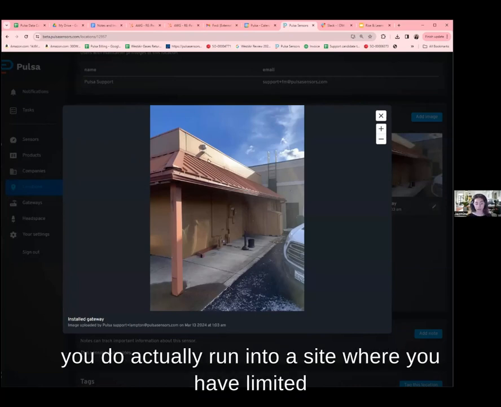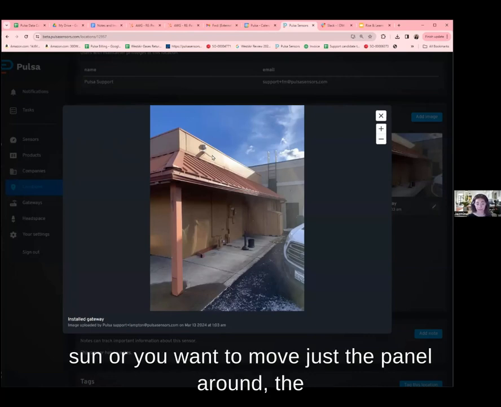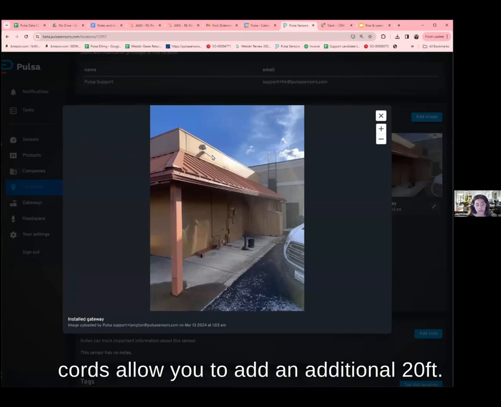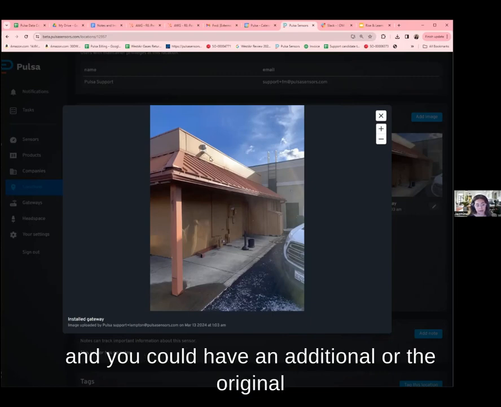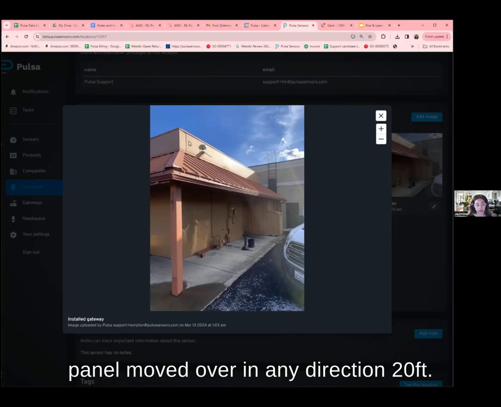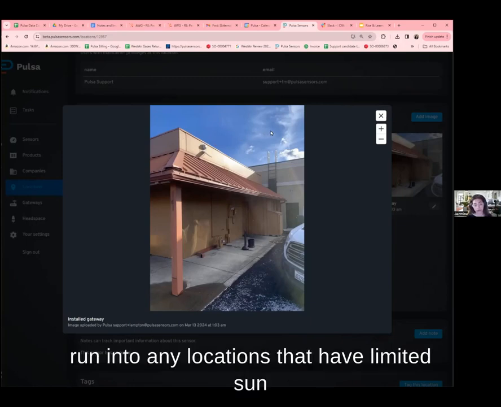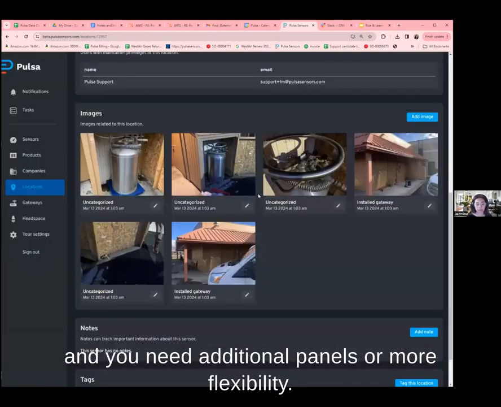But if you do actually run into a site where you have limited sun or you want to move just the panel around, the cords allow you to add an additional 20 feet. So you could have your gateway in this area, and you could have an additional or the original panel moved over, you know, in any direction 20 feet. So that is an option if you do run into any locations that have limited sun and you need additional panels or more flexibility.